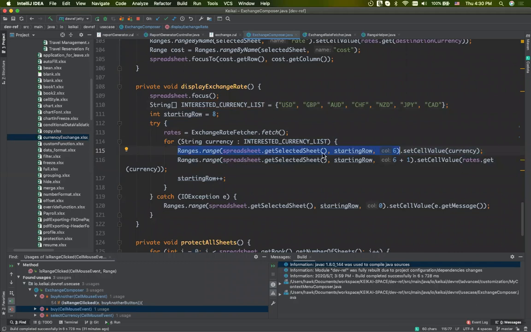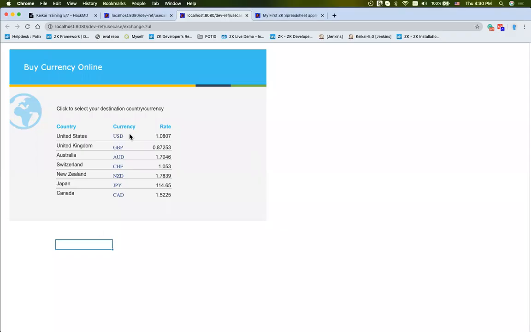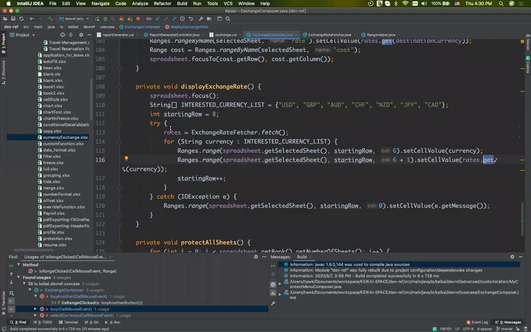I create it with sheet, row index and column index, and I set the value with the currency name and the rate. Because there are 2 columns in this, one is currency, one is rate. So I need to fill this from my backend data. Okay, so I fill data according to the rates I fetch from the external site.